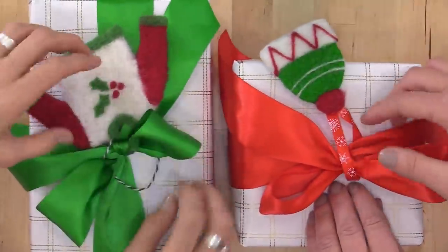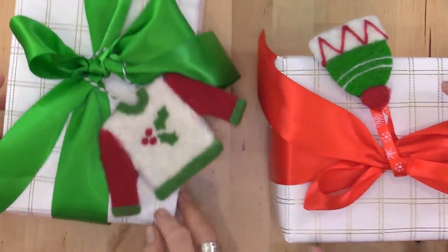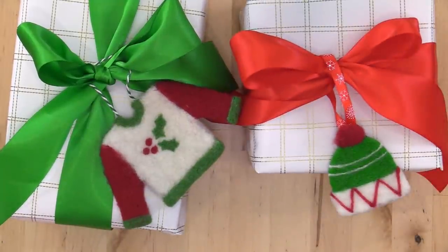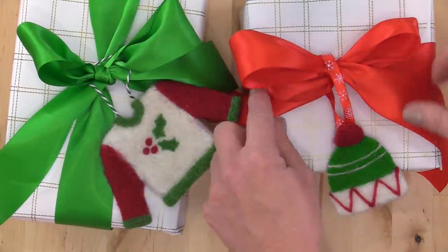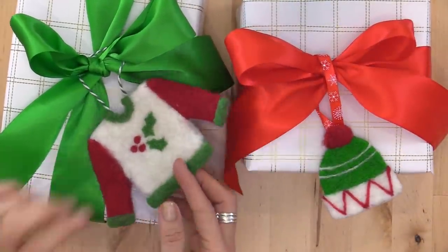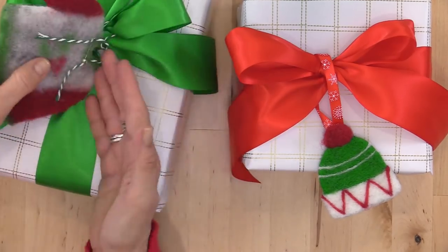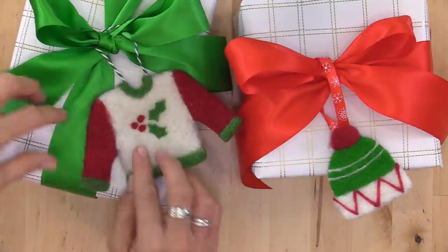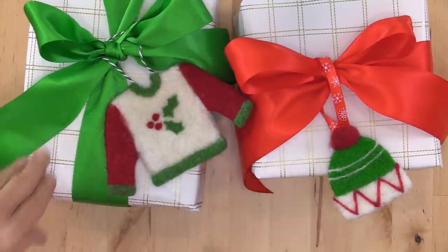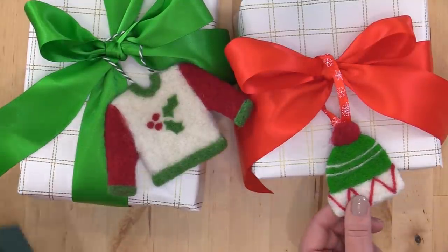And you could put a little piece of tape on the back if you wanted to make sure it didn't slip. This way, we're upside down. There we go. Yay. I like that. And you could even tie this again to secure it, or use a little piece of tape. I think it's cute. You could cut out the same shape in your cardstock to be the gift tag, a little tag off of this that says the name of the person or whatever. That's cute, huh?